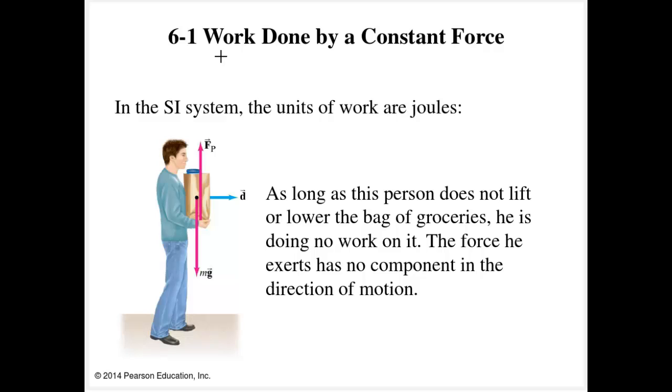I want to talk about now the units of work. The unit of work is going to be a joule. It's going to have a symbol of a capital J, and 1 joule is equal to 1 Newton multiplied by a meter, which is about what you would expect because it's going to be a force multiplied by a distance. A joule is simply the name that we attach to this unit of a Newton meter.